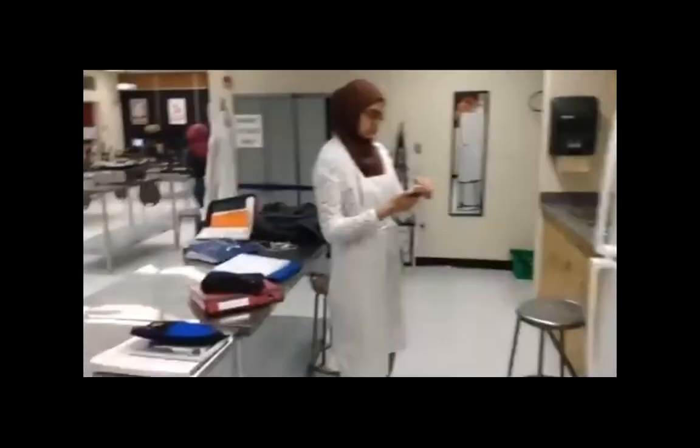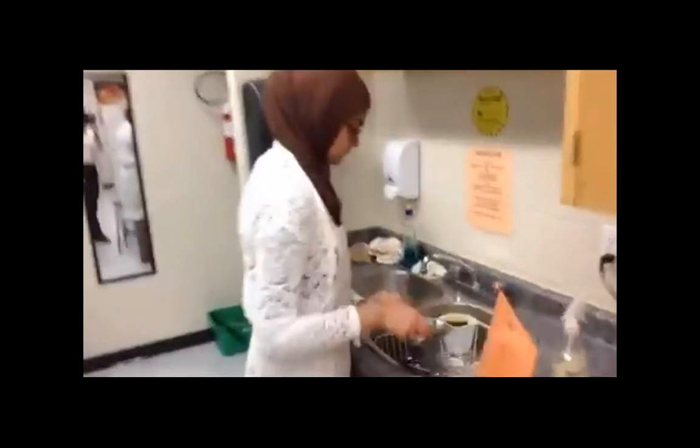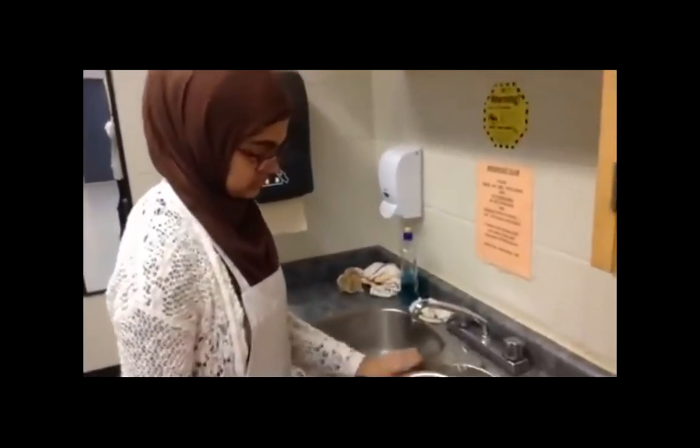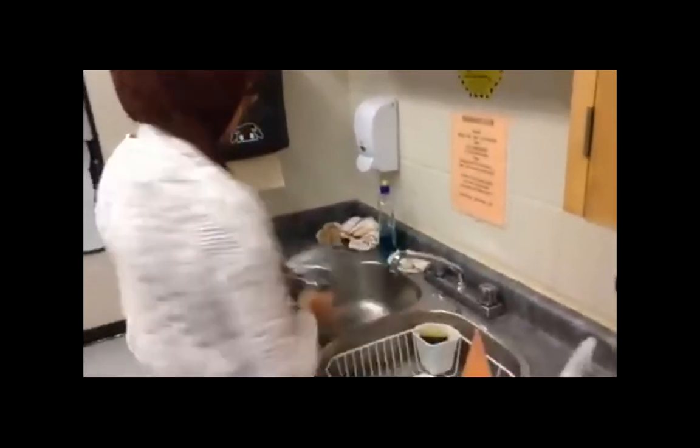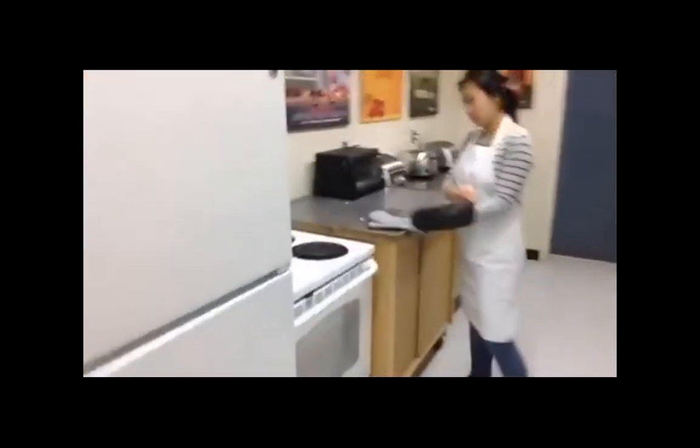How many cooking stations do you have in your room? We have 5. Wow. 5 groups. And what type of ovens do you have? 5 ovens, 4 sinks. So here's one of them here. So Michelle's gonna take the muffins out of the oven.